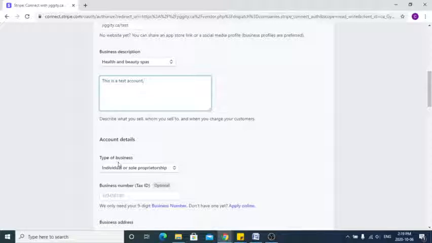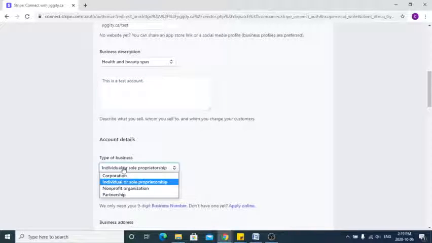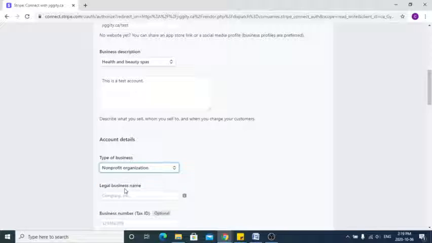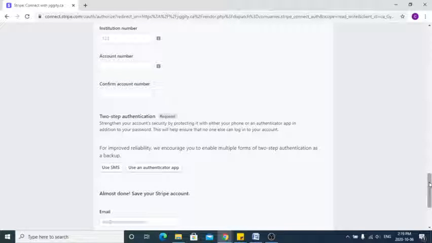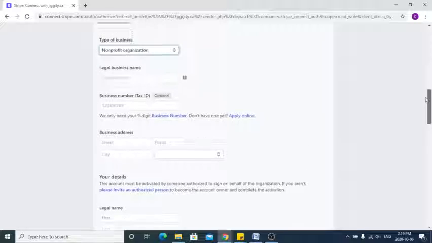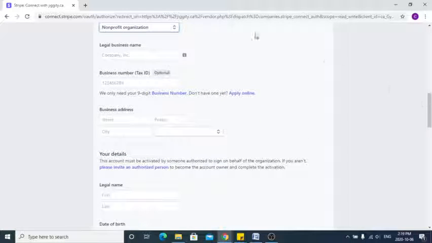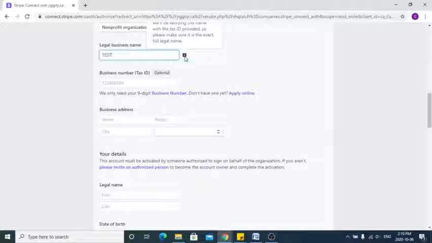Then here you can choose your type of business, and only you will know something like this if you are a corporation or a nonprofit. In my case, I am a nonprofit organization. I'm going to scroll down past everything, so I'm just going to go back up for everyone to see how this works. You need to put in the full legal business name. This is because they will be verifying this with tax ID purposes, so make sure that you put in your legal business name exactly as it is on your tax documents.